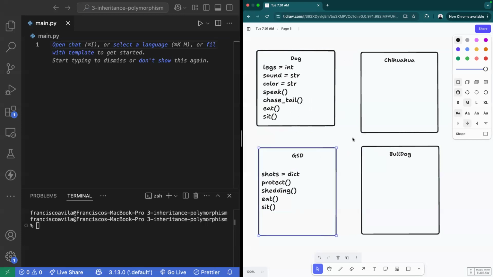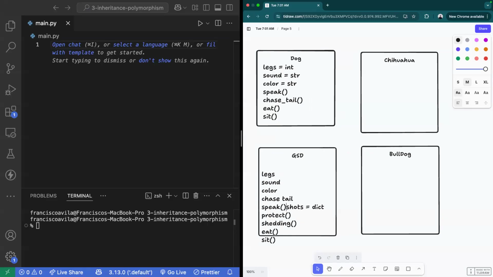So instead of creating the class all over again from scratch and saying, oh, well, I know this should also have legs, it should also have sound, also have color, it should also be able to chase its tail, it should be able to eat. Oh, I already have eat and sit there.